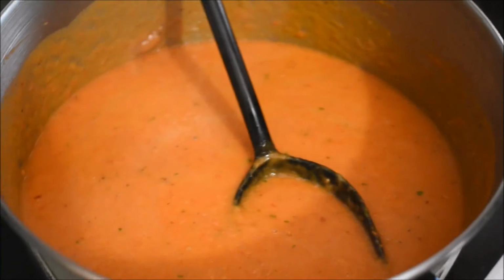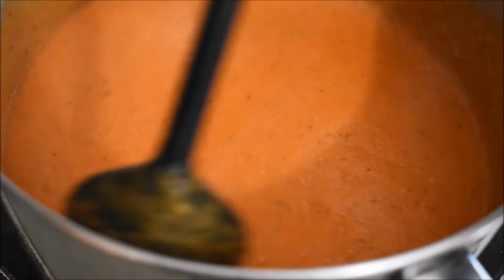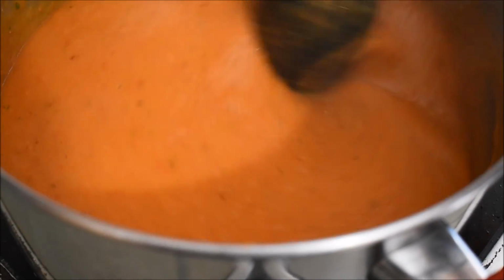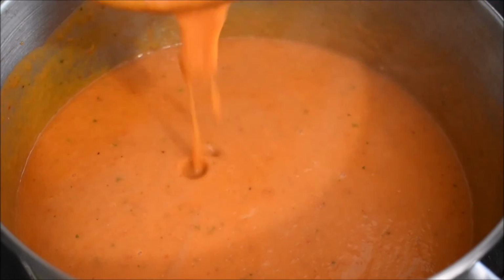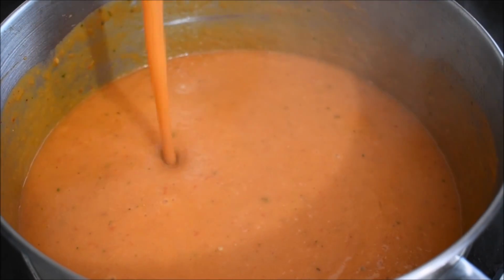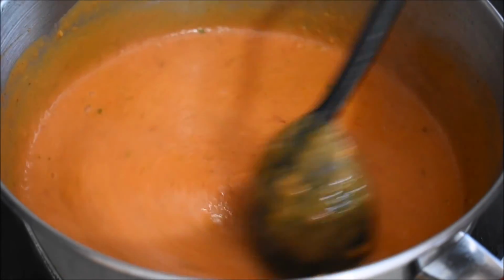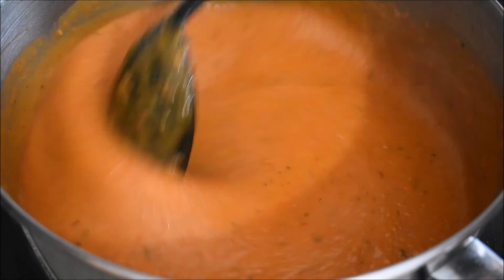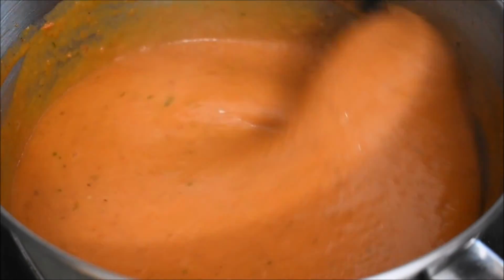And the smell of it coming is beautiful, it really is. It's got salt and pepper, a bit of salsa, and it's going to have a bit of zing. Okay, as I said, you can see that, and there's the consistency of it. Have a look at that. That's the consistency I was looking for. That's a lovely soup consistency. It's not too thin and it's not too thick. So that, everybody, that's our roasted tomato and capsicum soup. As I said, I'm going to heat that off for about 5 more minutes and that'll be perfect for serving. Hope you enjoy.